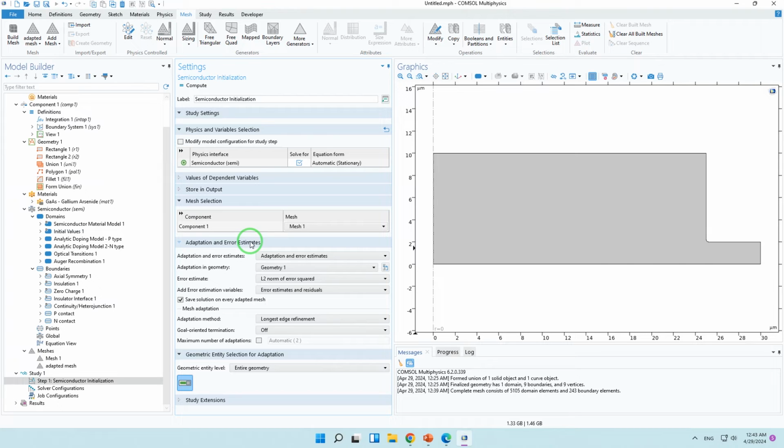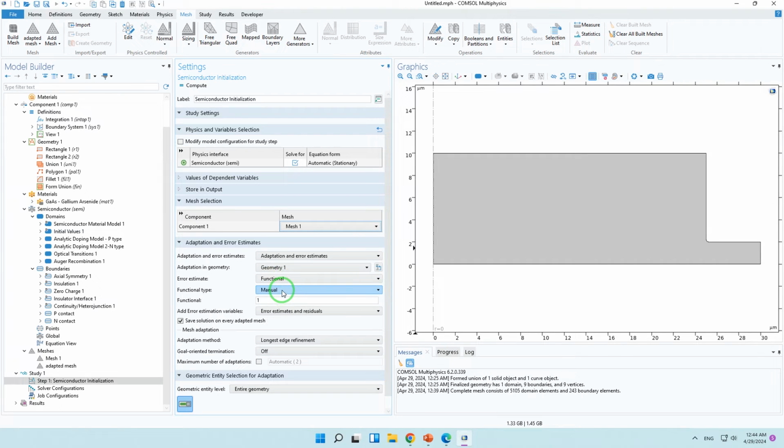Also we can add mesh 1, it is not important. I choose mesh 1. From adaptation and error estimates I choose this one, and I choose a functional, a manual functional.